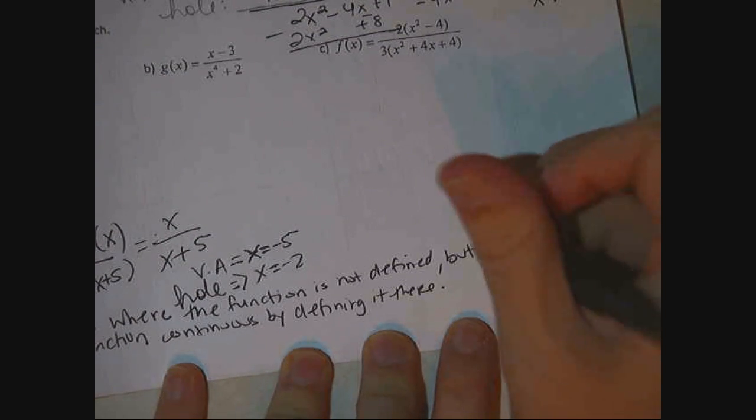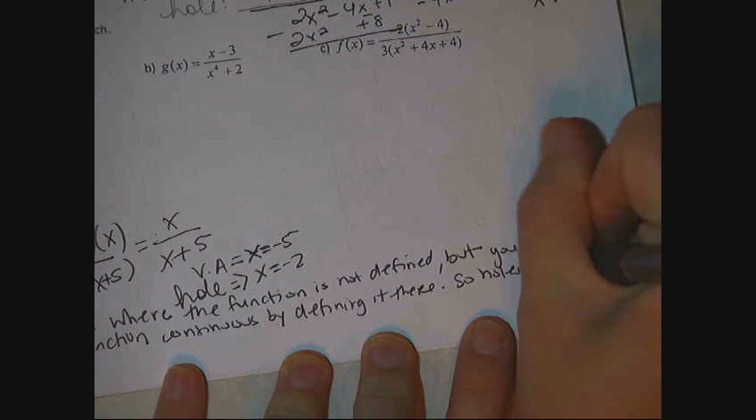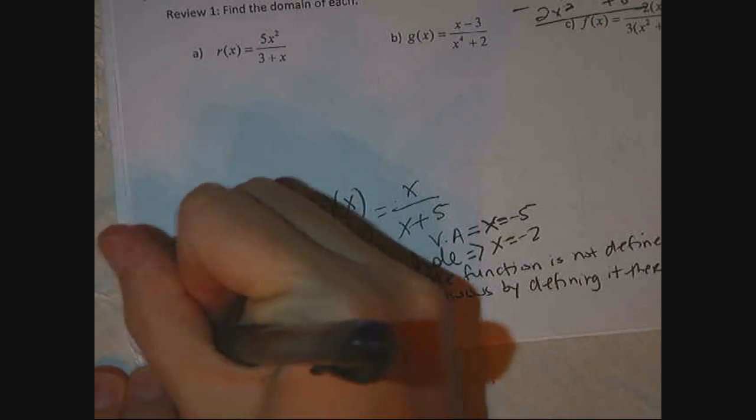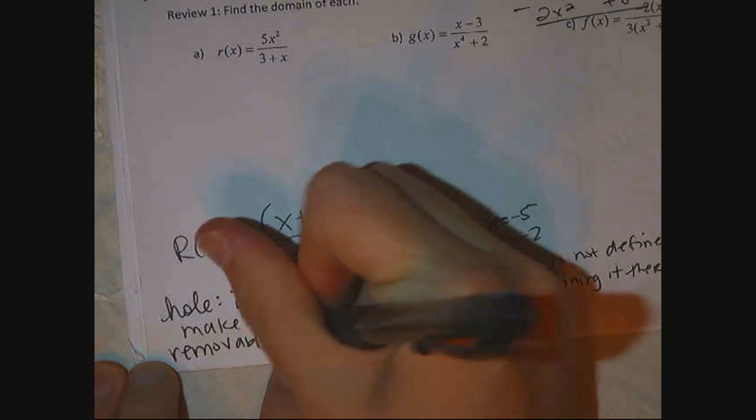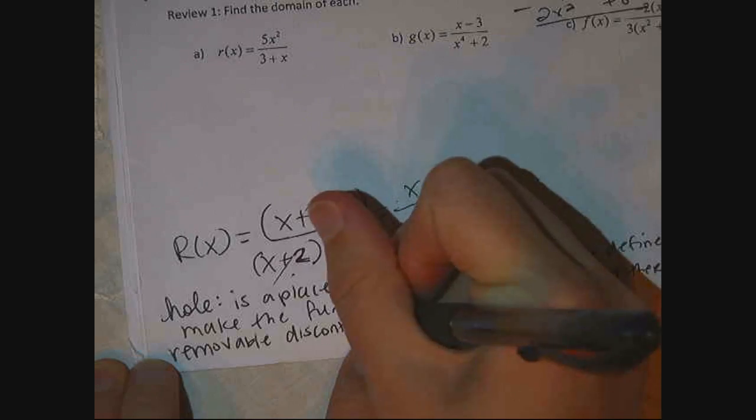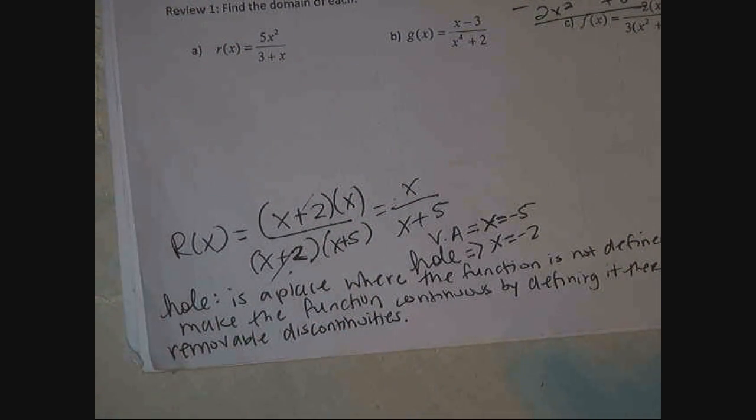Okay. We also call these removable discontinuities. So we would say holes are removable discontinuities. And that just means that it's discontinuous in my original function, but technically I know where it's heading, so I can remove it so that I know the direction it's going. Okay. So when we graph these functions, technically my graph looks like it's going straight through this point. However, technically I have a hole defined at that point. Okay. And we'll see this in the graphing calculator.